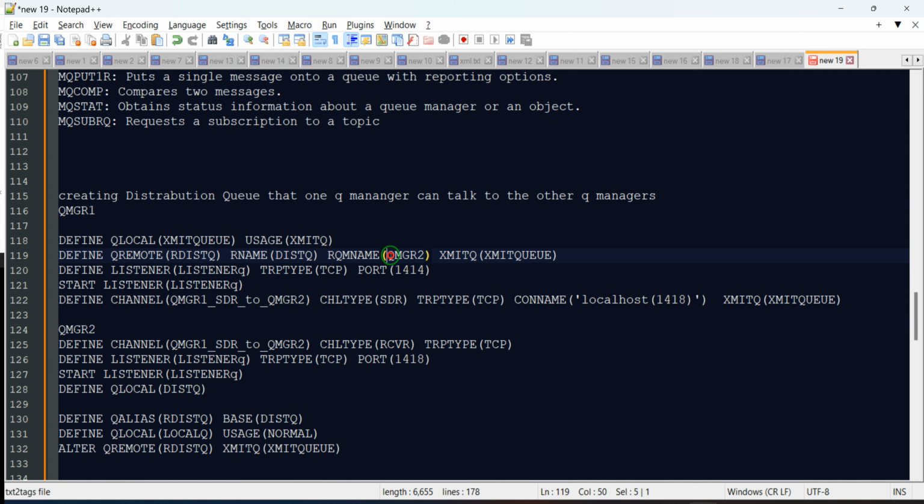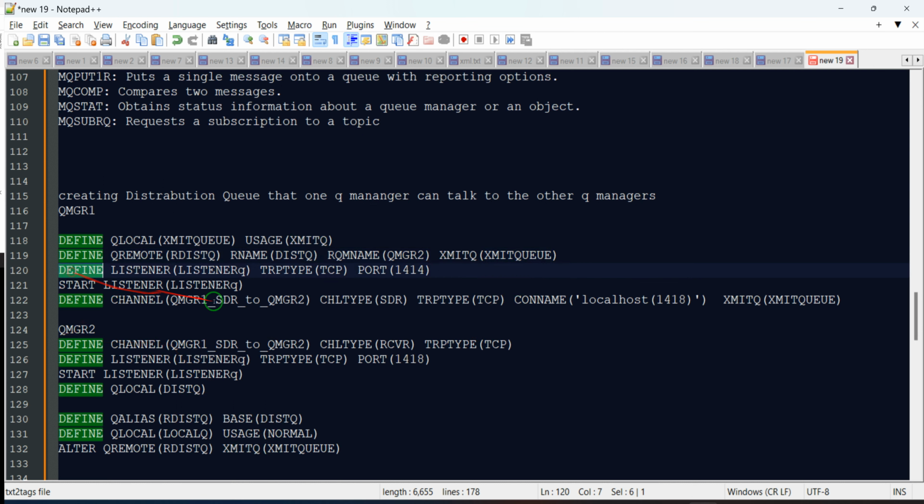And the queue manager name, same. We need to put this queue manager name. From queue manager 1, we need to put the queue name, the local queue name, and the queue manager name. And we must mention the transmission queue. That way, the remote queue can talk with the channel, and the channel can talk with the other queue manager.